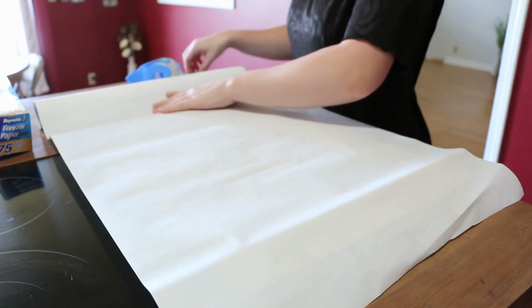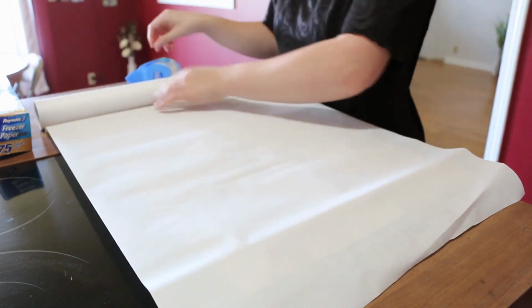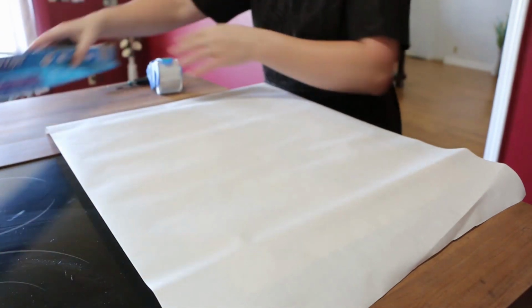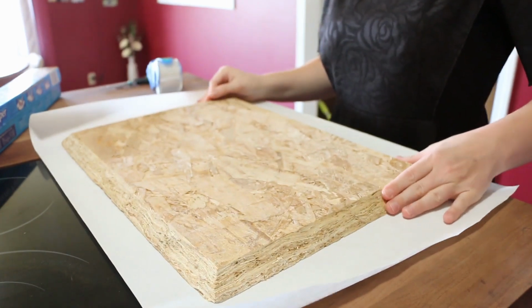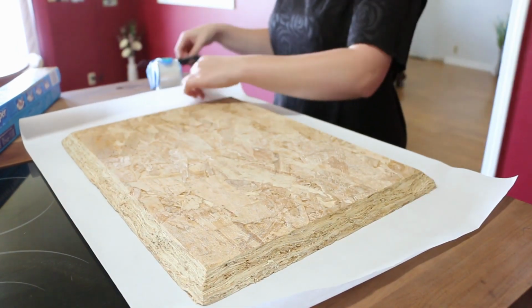I'm gonna be making a birthday cake for my oldest son. He's turning 5, and so I thought I would just take you along with me and show you how I decorated the cake. So right now I'm just getting the cake board ready for the cake.